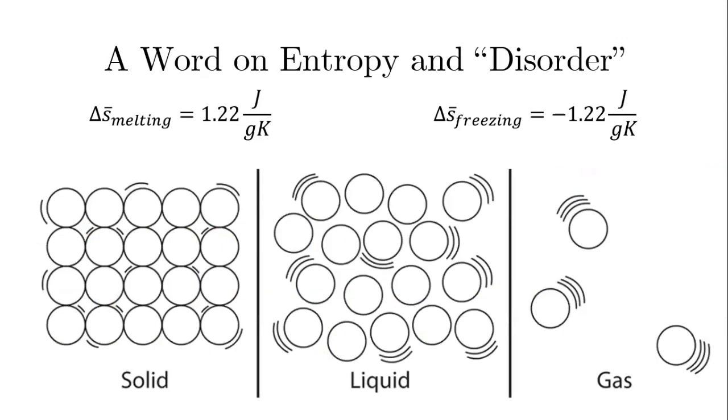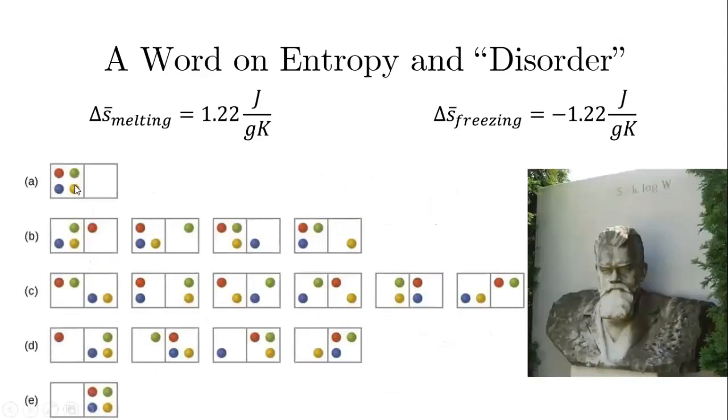When we're putting all molecules close together, bound together with intermolecular forces close up, we are restricting them from moving around. Whereas in the gas phase, we're allowing them to move willy-nilly as they wish. And so the number of states and the number of locations and the number of places that they can travel and see is much larger in the gas phase as it would be in the solid phase. And in the solid phase, they're much more constricted. So we're restricting them in very much the same way as we're doing in scenario A here, whereas the gas you could think of is something like scenario C.